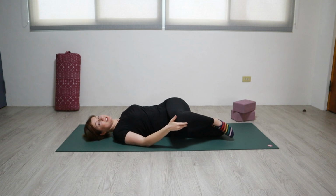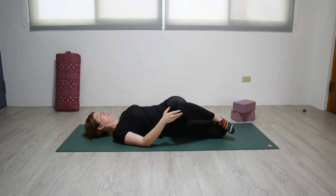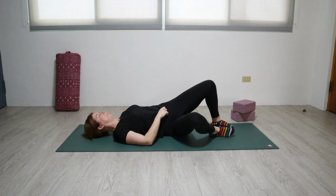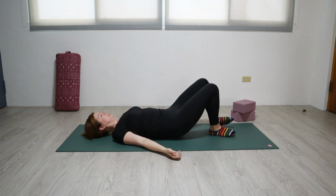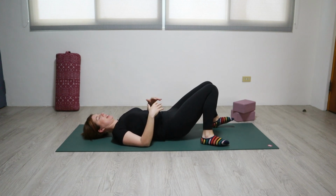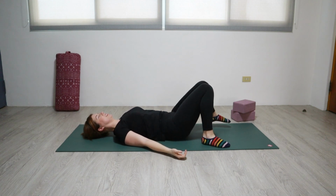You can release the pose now. Just taking your time to let everything fall back into place once you're in the middle.